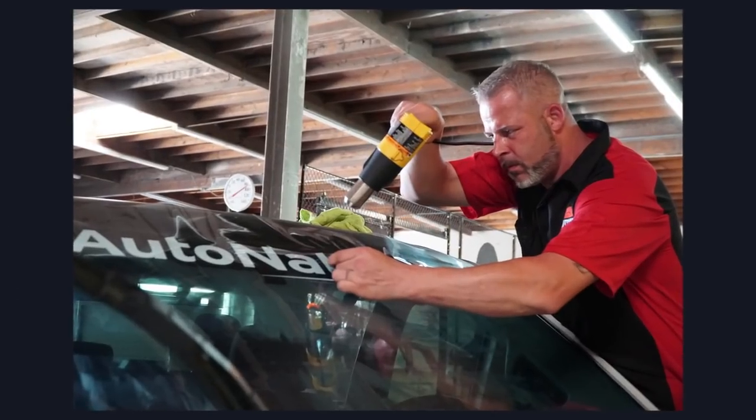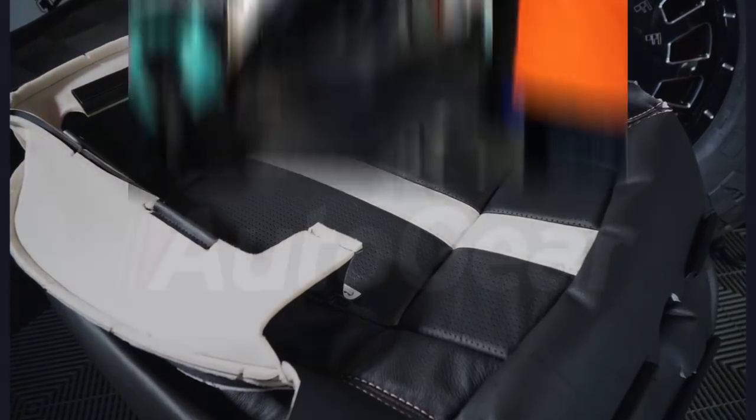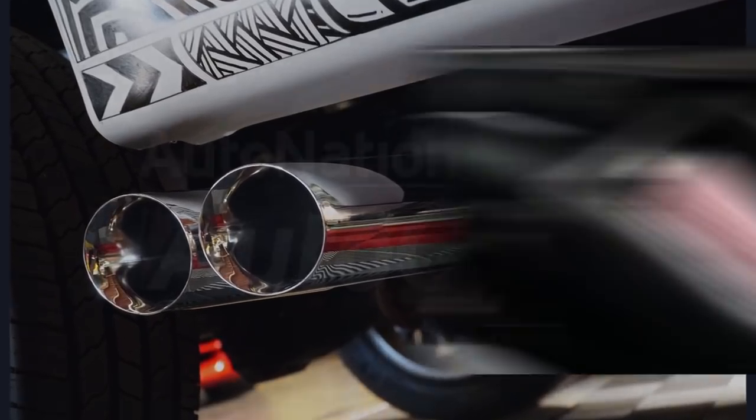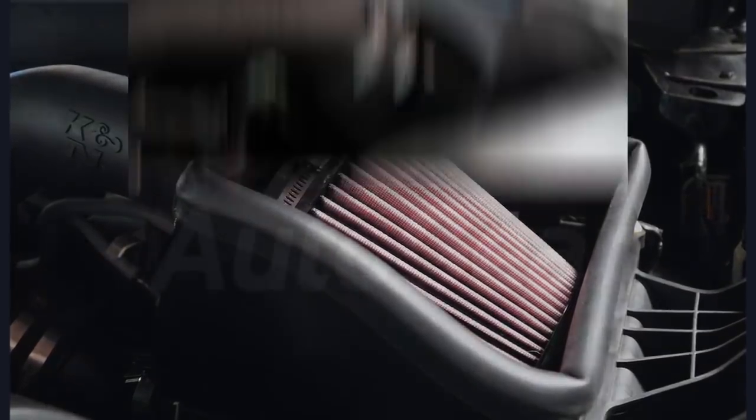From the moment I heard about this project from Scott and John, I knew it was a fit for Flat 12 Gallery and I knew I wanted to do something that was going to stand out at SEMA and draw all the attention away from all the big boys. I've learned more about gears and car parts than I ever knew in my entire 30 years of being alive.